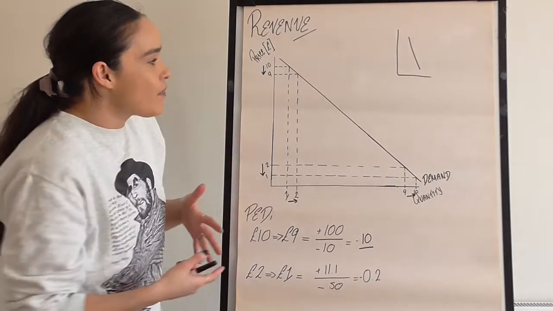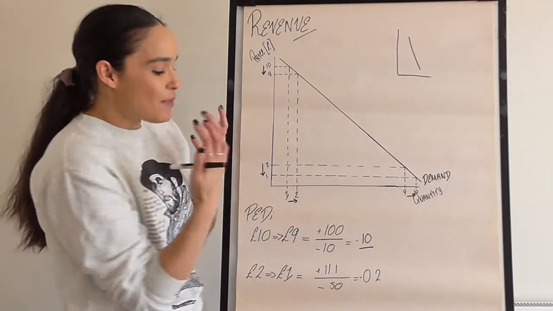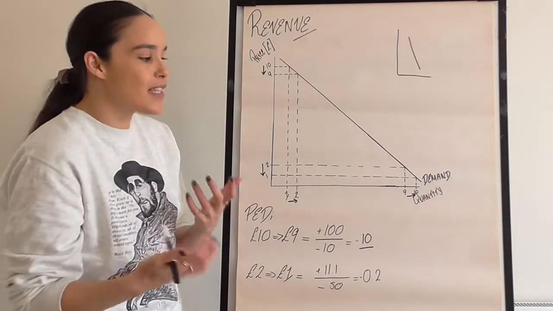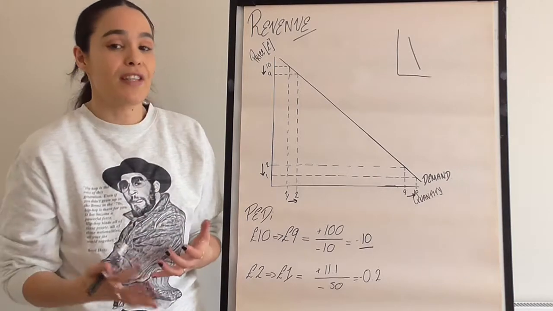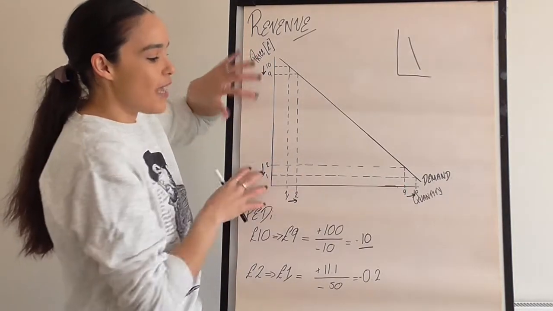But firstly, here's something that you should be super familiar with. It's just a demand curve. It's a downward sloping demand curve. So we know that it's your average good, it's not a given good. And we've got two relationships here along the demand curve.